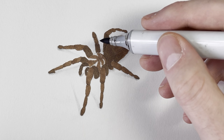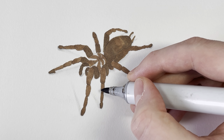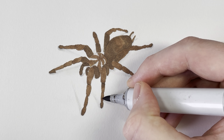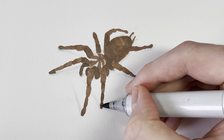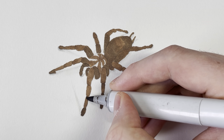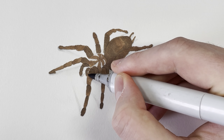Kind of the way these spiders are is in every joint of the leg, it's kind of dark because there's a crease right there, and then it flares out. So you almost want to hit every joint, just to add some darkness right at the crease. And the foot pad is kind of a full circle, so I usually always darken those completely. But I add a bit of a gradient here to the legs. Just like that.